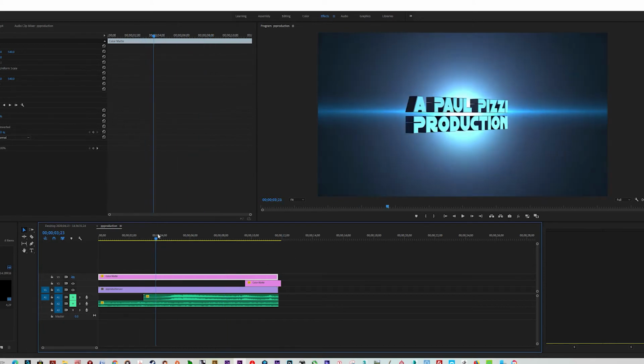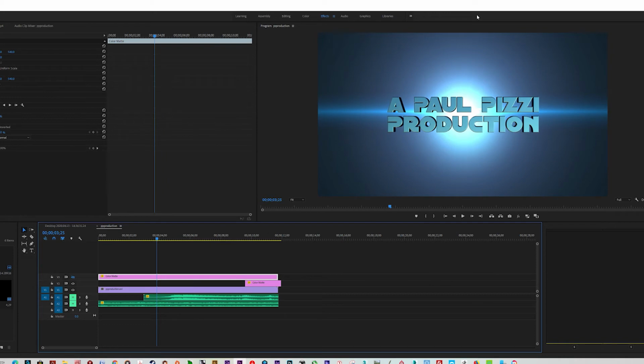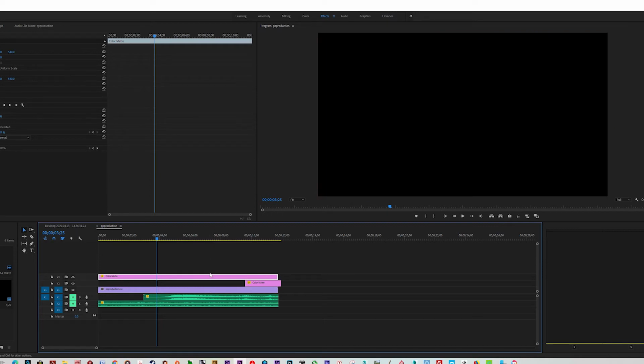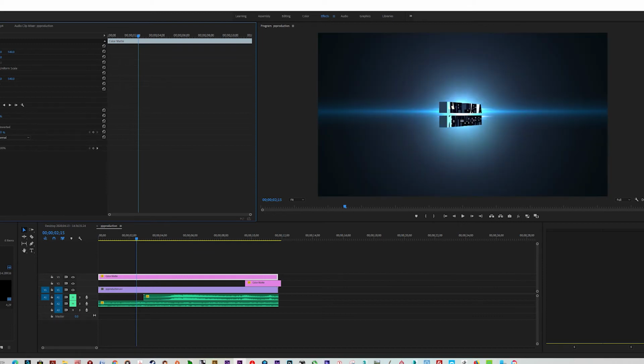But one thing I didn't like was the background was just blue all the way to the edges, and I didn't like that. So what I did was I added a black matte on top of all the other layers, and there it is. So it's just black, and it's just a black matte, and it goes the length of the video. And what I did was I took that matte and I added a path, and you can see it's a circle in blue.